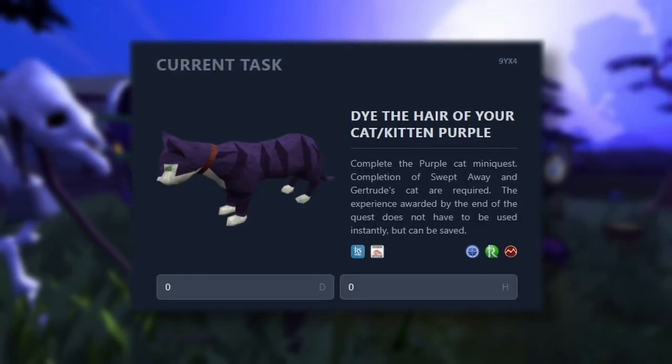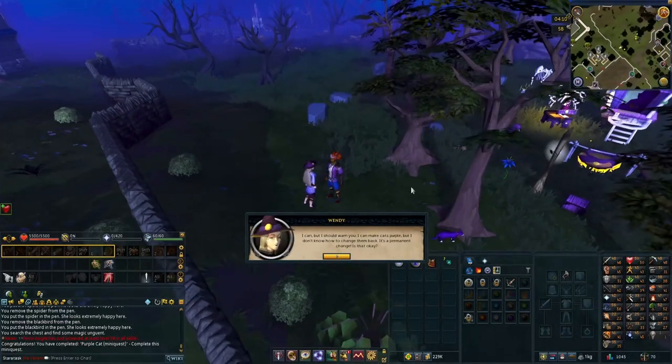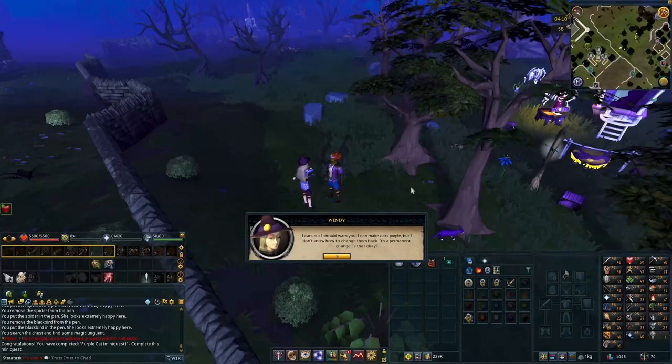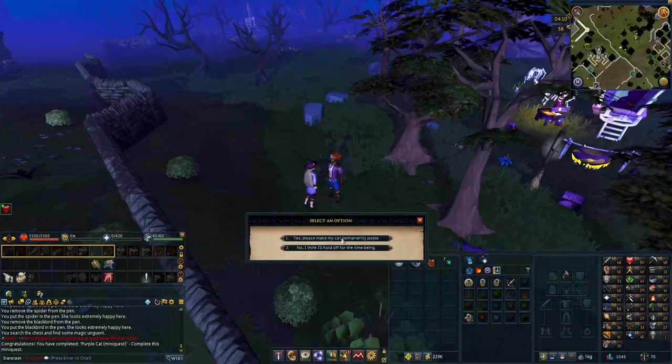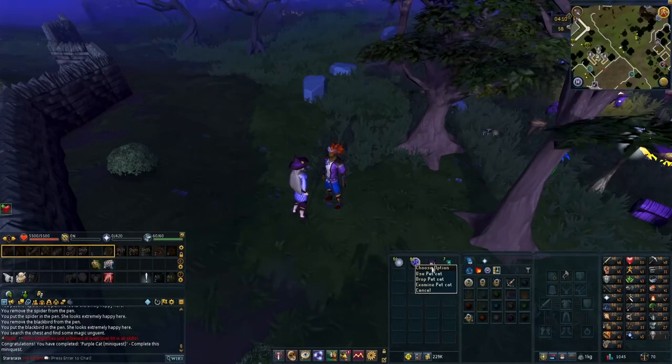Dye the hair of your cat slash kitten purple. There's the mini quest done. Do I just use the cat on you? Make my cat purple? I can make cats purple, but I don't know how to change the bag. It's permanent. Okay, yeah, sure. Make it purple, dude. Okay, so it makes it not a Hellcat, which is fine, as long as it is an adult.